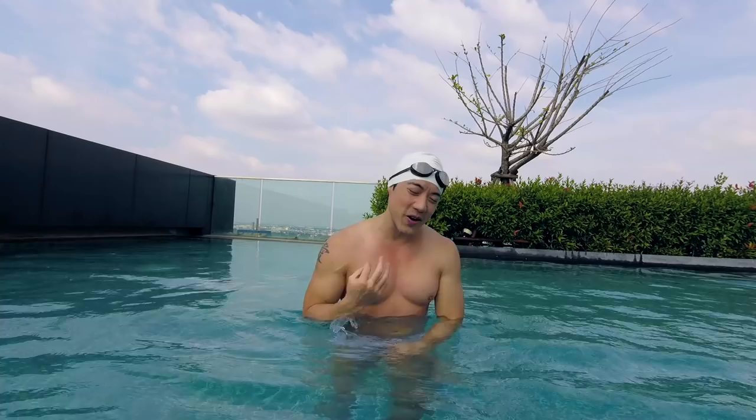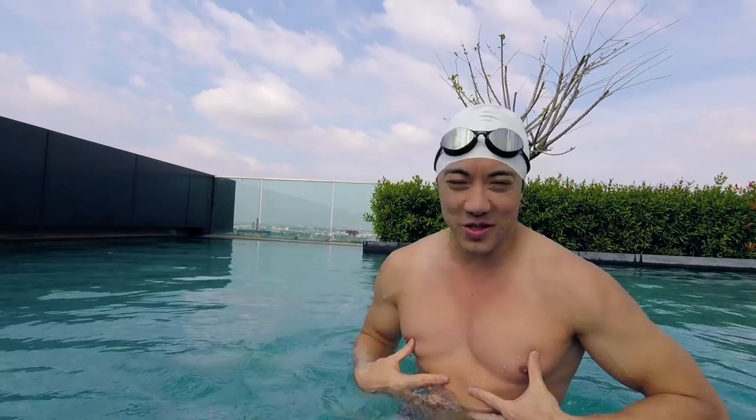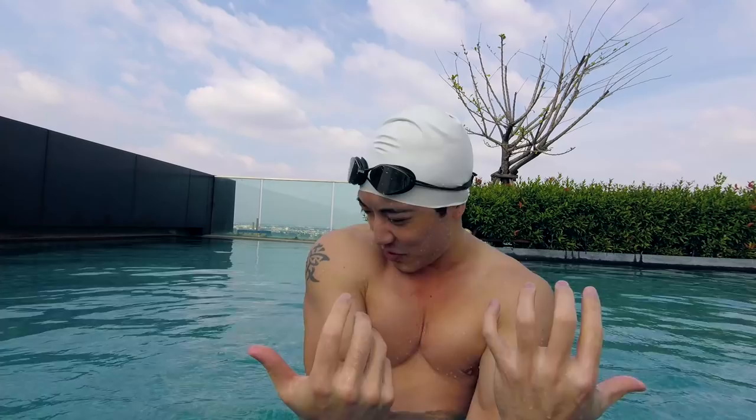But practice this, and your core is gonna feel it, okay? Your core is in between your arms and your legs. So boom, you're gonna feel that effect as you do it. It's a great workout. That's why strong swimmers just love butterflies.